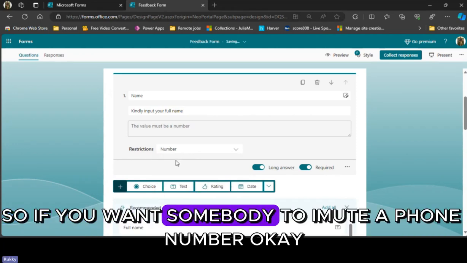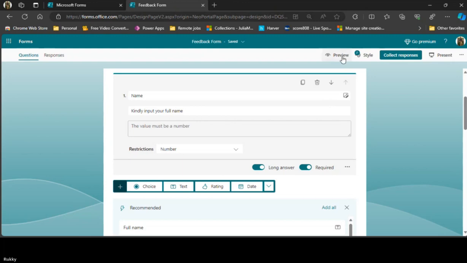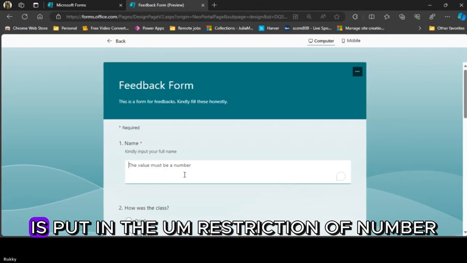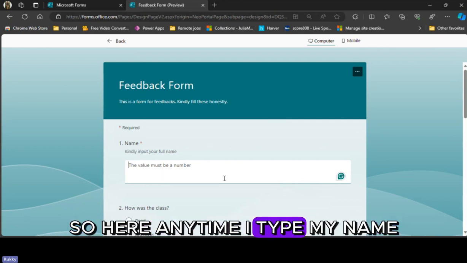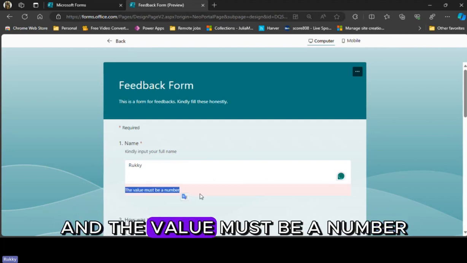So if you want somebody to input a phone number, and it's a text field that you are giving them, all you need to do is put in the restriction of number. So here, anytime I type my name, it tells me that it's not a number and the value must be a number.